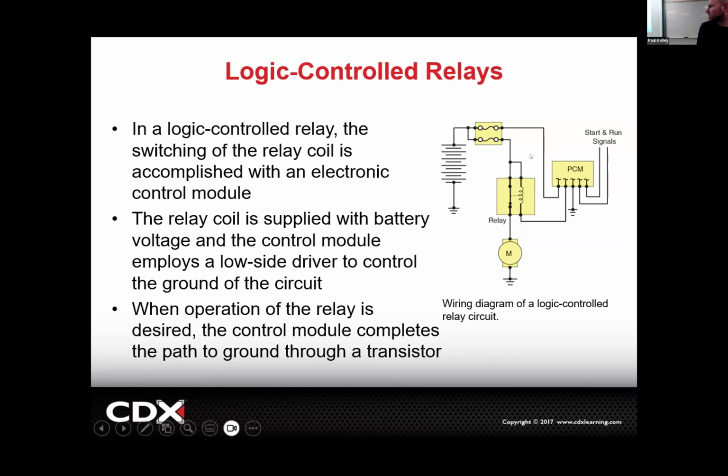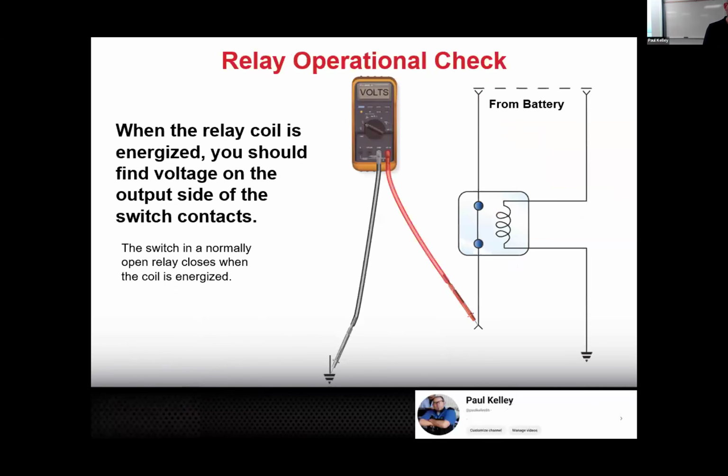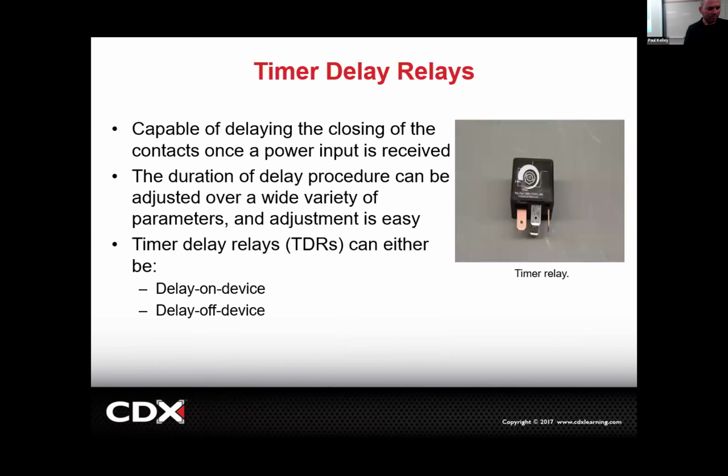But this is the point. If the PCM doesn't give the ground, the problem's in the PCM. That's all I need to know. I don't need to necessarily know if it's this transistor or that transistor. All I need to know is I'm selling a PCM because the PCM is not giving the ground it's supposed to give. So I kind of get what he was saying, but I'm still a little irritated by that. It's kind of arrogant, right?